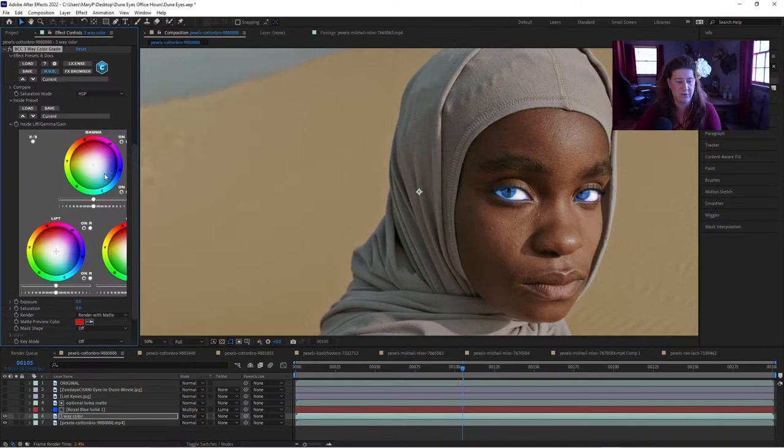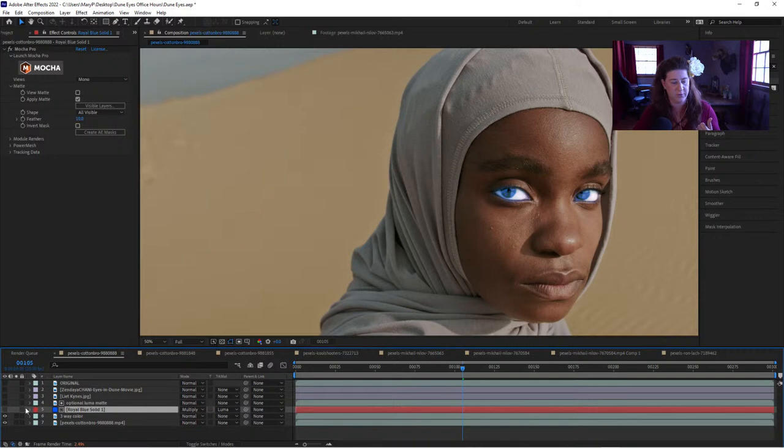In the overall gamma, I changed to a bright blue, and then we can also adjust down here if we need to. But the bright blue tended to do what I needed. Now, here's the other thing about this. It's a little bit bright, okay? It doesn't look natural. So I made a royal blue solid, and I put the same Mocha effect on top with my matte, and I used it as a multiply layer over the top. What that does is knock everything back down into something a little more realistic while still keeping some of the hues of the eye, okay? So we want to make sure we do this in a several-step process. It's not a one-click effect, okay?